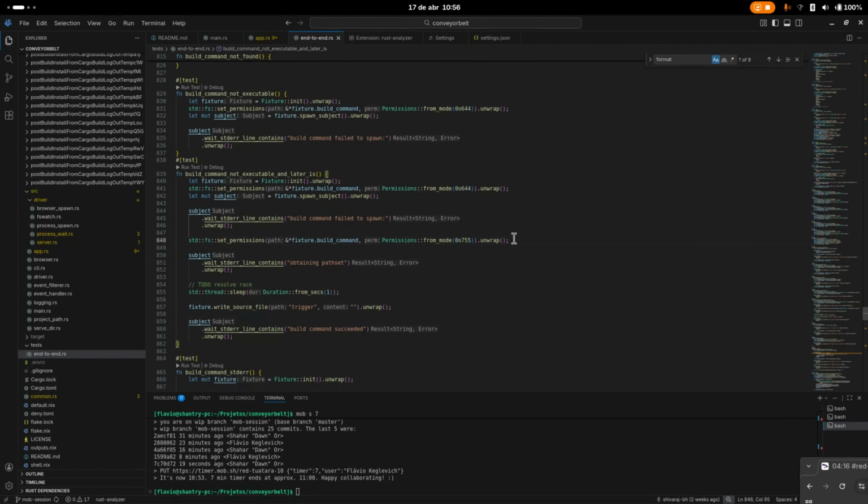In Linux, there's the concept of spawning a command. It's moving from a state where there is no process to a state where there is a process. So there are different errors: a failure to spawn, and a failure where the build command didn't succeed.